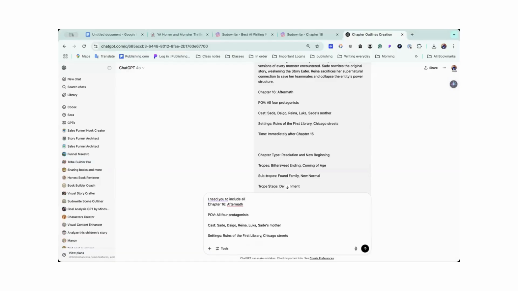All chapter, as setting, time, chapter type, tropes, on family minimum.